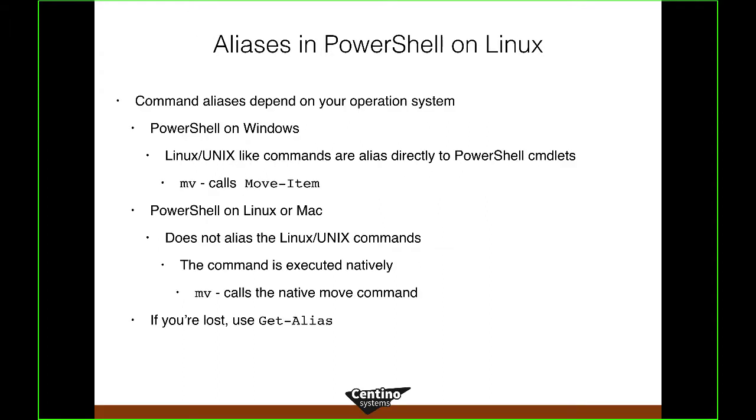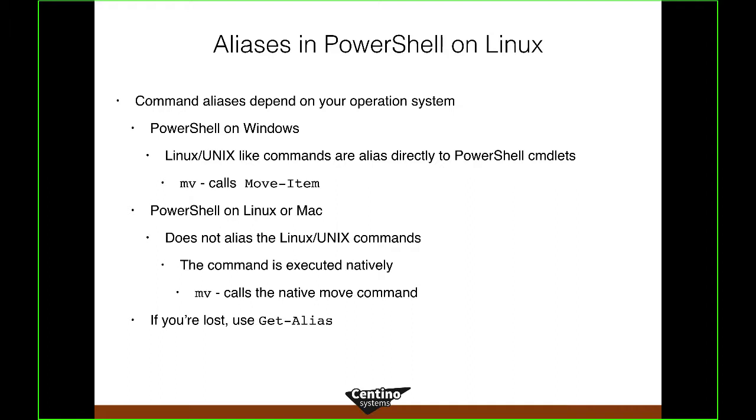So as PowerShell people, if we are using PowerShell on Linux, I think the thing that you want to look out for is command aliases. You might be used to seeing aliases on PowerShell on Windows like MV, which calls Move-Item. But on Linux, they didn't want to take over those commands from Linux people, right? There's a whole collection of aliases, like MV and CP and LS, that the product team did not want to take away from Linux people when you launched PowerShell.